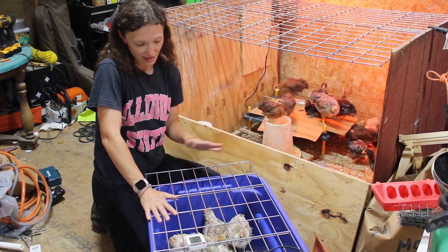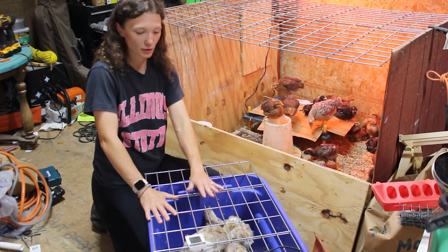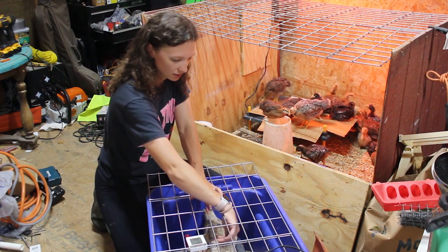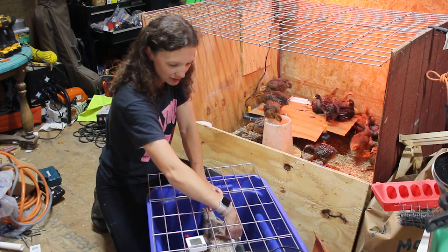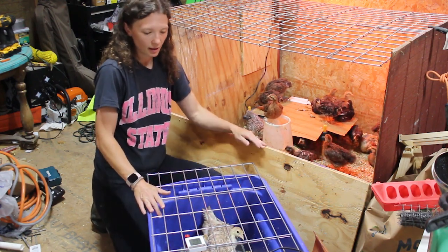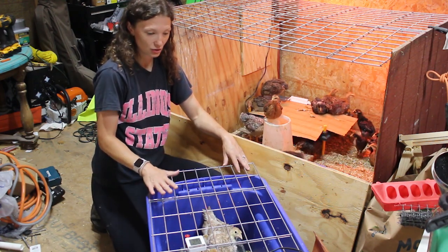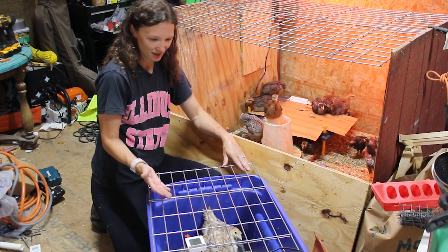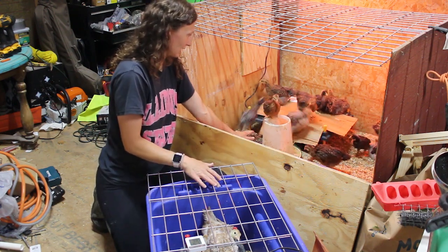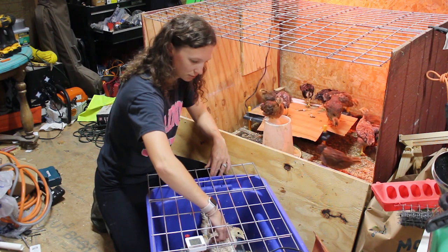Something I've noticed having these in my house is that I thought they would be a lot more flighty. But I can reach down in here, I can pet them, I can touch them — they're not as skittish as I thought they were going to be. They're actually very calm and docile with us. The breeder said they were really jumpy, and when I move the lid they do want to jump out, but I think that's just because they want to come play. They're not afraid of me. Unlike the chicks, who scurry away when I put my hand in, these guys just lay there, calm and cool.